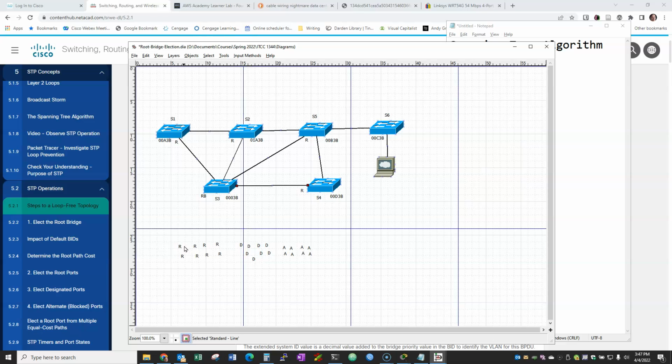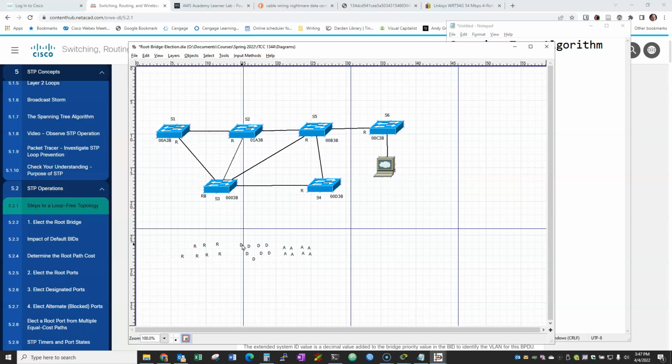Now there's also another switch here, right? It is a root port also. In this case, because it is the only port that is connected to another switch, right? So it has to be the root port. So what I'm saying is, how do I get to the root bridge, right? I use the root port. The next thing we do after we've chosen a root port, every switch has a root port. Okay? The next thing we do is we create designated ports.